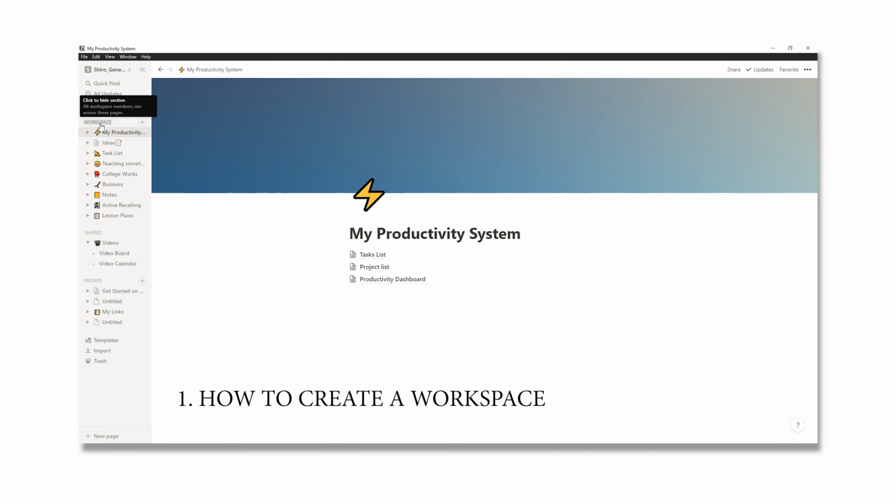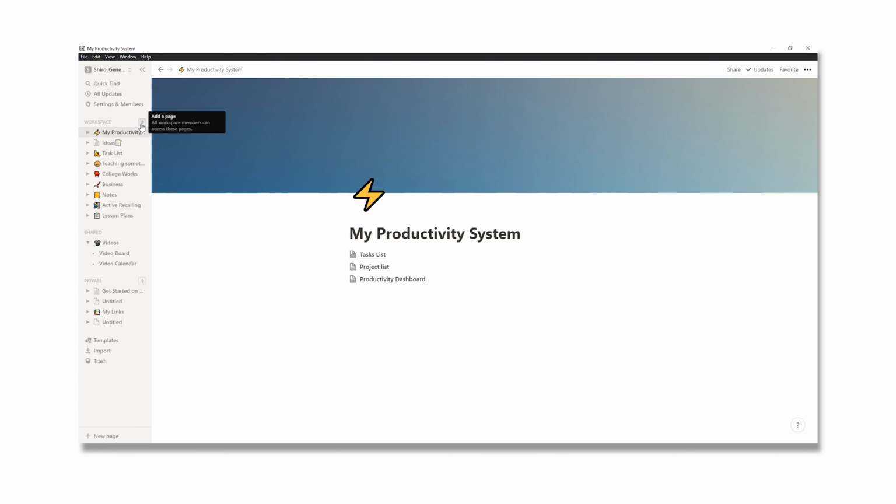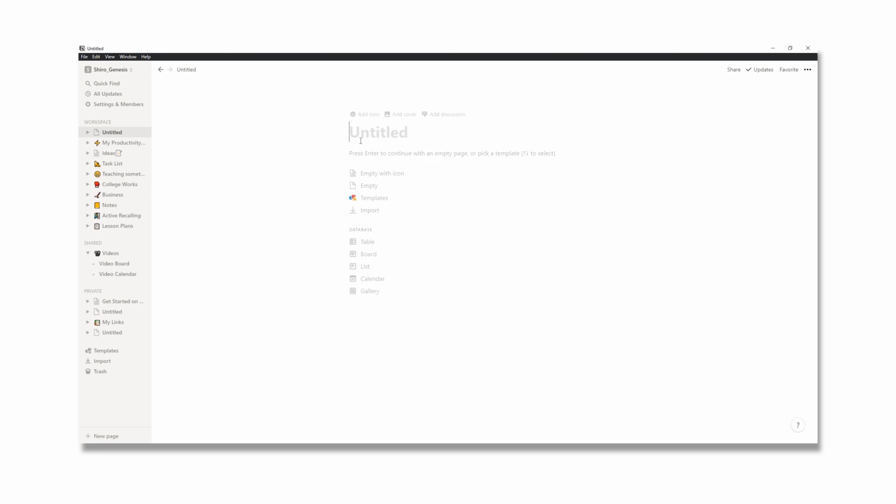Workspace is a platform in which you can assign any name of the tasks on which you want to work on. So, in order to create a workspace, you just need to click on the plus sign icon available at the side of the workspace category and assign the name of your desired task. As for me, I will just give it a name as Series 1 of Notion app.